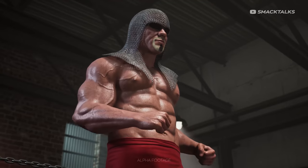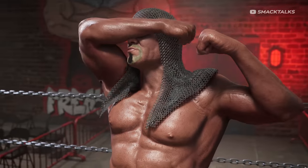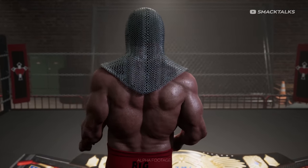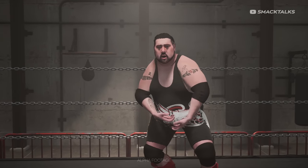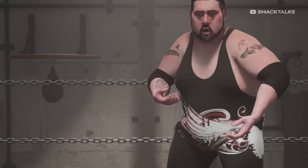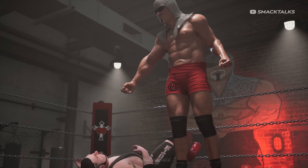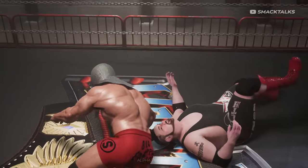Well, in terms of new features, some of the new systems shown off include the addition of a muscle simulation system, which sees Steiner's muscles increase as he flexes, as the developer pointed out that his biceps can be seen to grow when he bends his arm, mimicking the muscle movement that you see when flexing your own arm. Also implemented is the addition of a new fat simulation system, as switching over to the footage of Grimm, if you take a look at his chest area, then you can actually see the fat bouncing up and down with the movement. For a small developer, this level of detail is something that you don't generally see, which is another indicator of just how the team are really pushing the boundaries of what fans can expect.